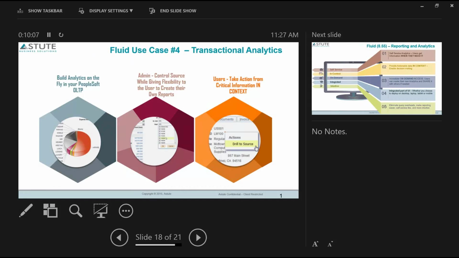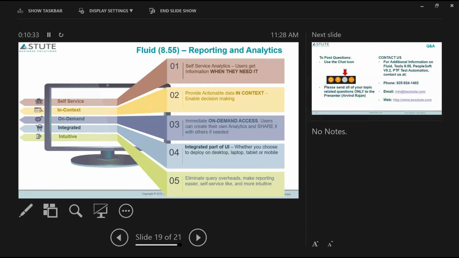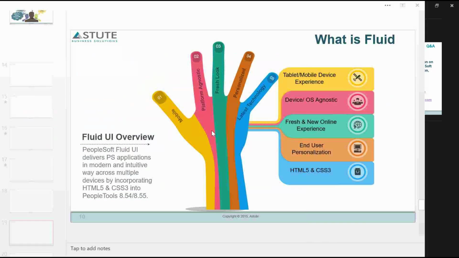where you build facts and dimensions and cubes and do a trend analysis and things like that. But when you're looking at a screen of transactional data, if you wanted to run some sort of a report or a quick comparison to say what happened between these three and what thresholds they surpassed or not, you don't have to rely on a BI report. You can do that on the fly in PeopleSoft, and you'll see an example of how to do that. So let me pause here and get to the demo.